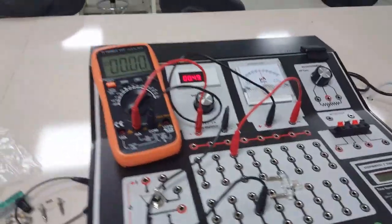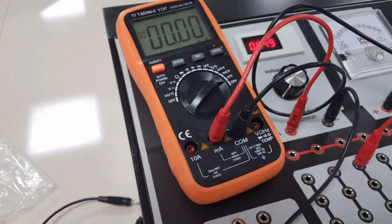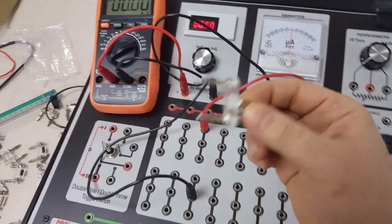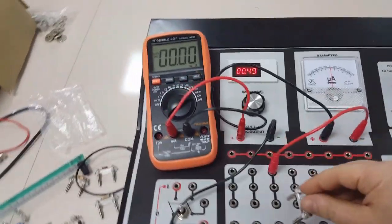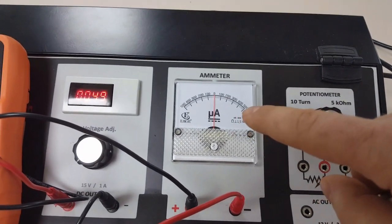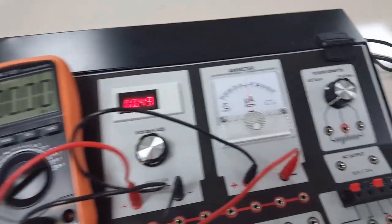In part B, we will be measuring the current flowing through our circuit. Here you see the circuit we set for you. Both the digital multimeter in the current measurement mode and the analog ammeter are connected to the proper locations in the circuit. Now the only missing part will be our load or resistance. Now when I put this lamp in the circuit, you only need to record the value shown on the screen, not on the ammeter, because this ammeter operates at microampere level. Therefore, you cannot see the clear current level in the analog ammeter.